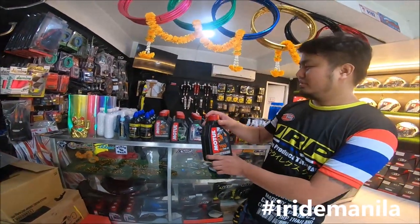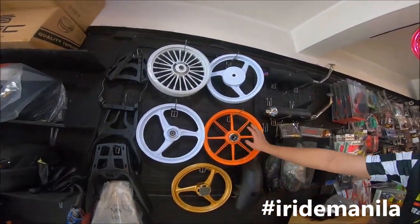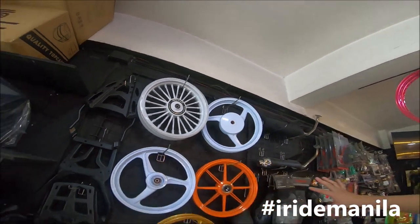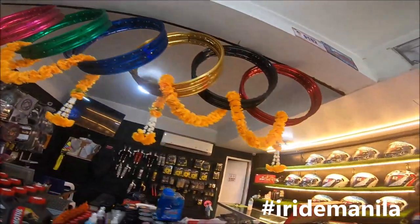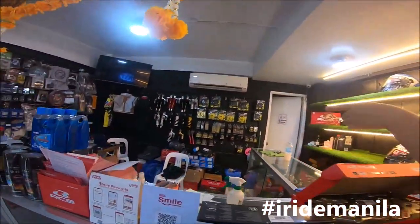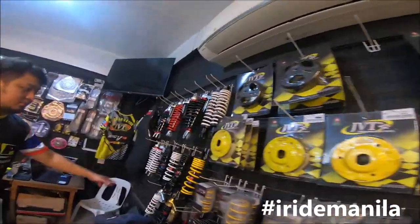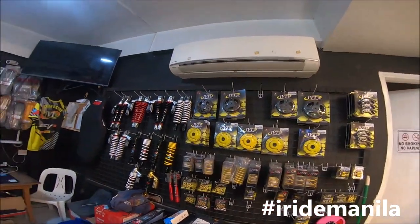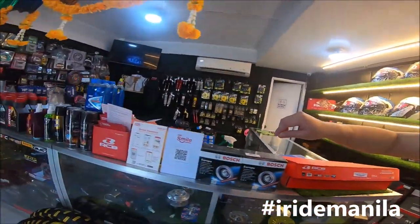We also sell mugs — no display right now. We have X-Speed R24 and Racing Boy — not on display but we have stock. We have JBT and a YSS shop inside as well. This suspension is for the G series. Sorry for the messy shop, we haven't finished cleaning yet. Anything you see, you can have it installed straight away.